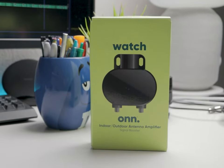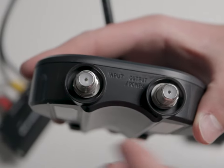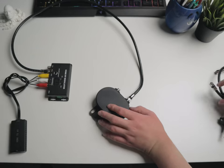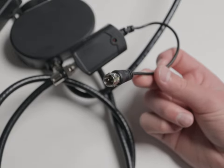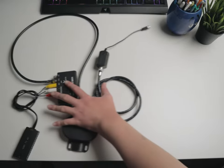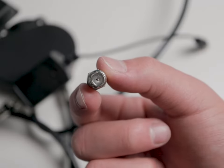My amplifier is just a cheap one from Walmart. This part is actually a little confusing at first because of the unconventional use case. The amplifier comes with two parts: the power injector and the amplifier itself. Basically, you have the coax cable with the video signal and you plug that into the antenna-in jack on the amplifier. Then you run another coax cable to the power injector. Finally, you have an amplified output from the end of the power injector. Congratulations, you just made your own analog TV transmitter. Now just plug in the power to all the different parts and hook up an antenna to the end, and you're all set. I had to use a coax coupler to connect the two ends together, by the way.